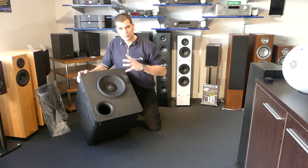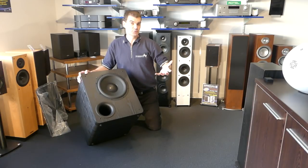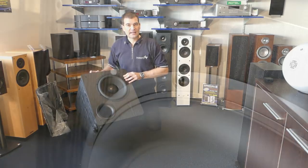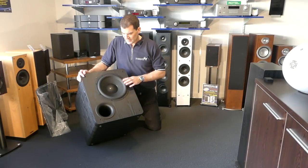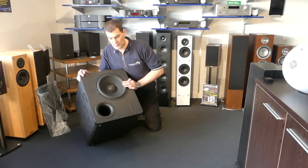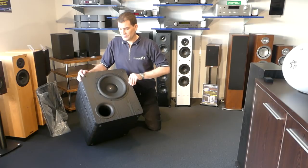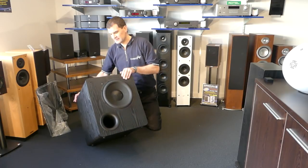Allowing that driver to breathe really, really well and deliver the prestigious bass into your room effortlessly. Above the driver, there is the tri-color LED letting you know what state this is in: on, off, standby, all of those types of things. And looking again at the driver, it's a massive annulus, big heavy driver, very, very rigid, very, very well made. And for the working end of the subwoofer, this is superb to see something so generously proportioned as far as all of the things that need to be in place.